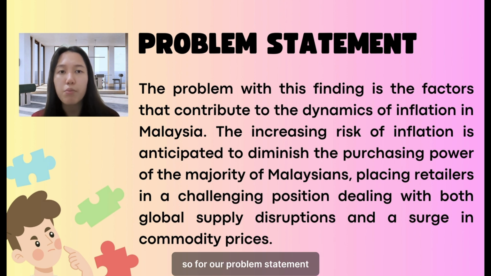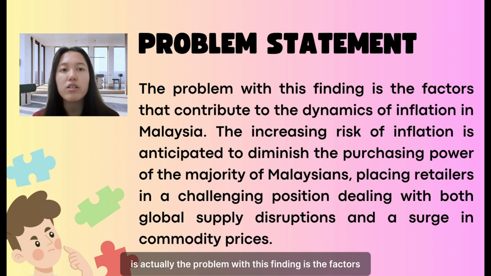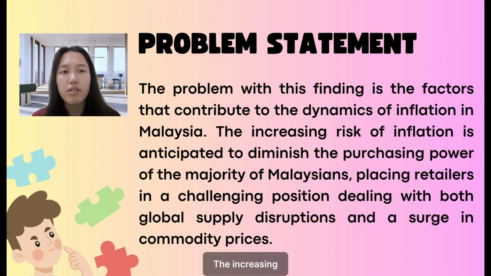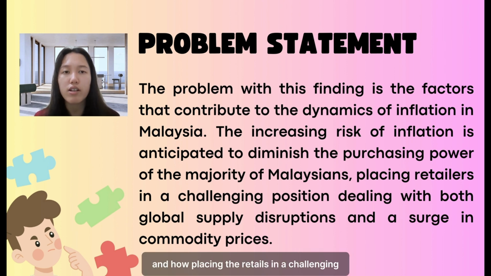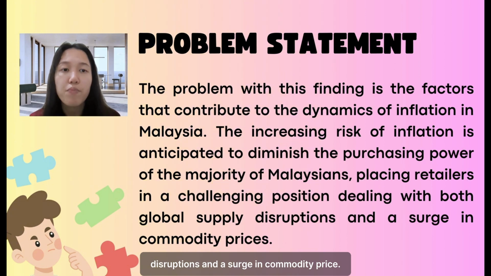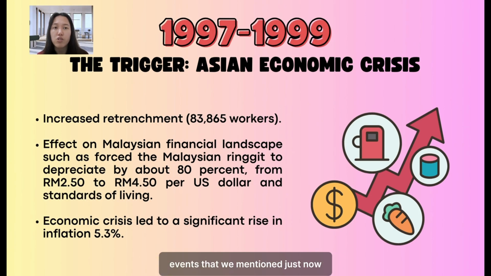Our problem statement is about the factors that contribute to the dynamics of inflation in Malaysia. The increasing risk of inflation is anticipated to diminish the purchasing power of the majority of Malaysians, and it is placing retailers in a challenging position, dealing with both global supply disruption and a surge in commodity prices. So I will now go into more detail about the events that we mentioned just now.